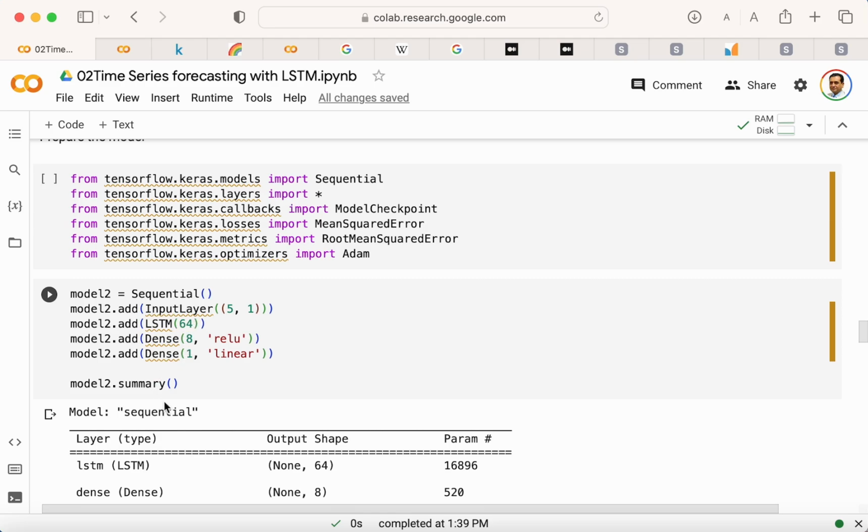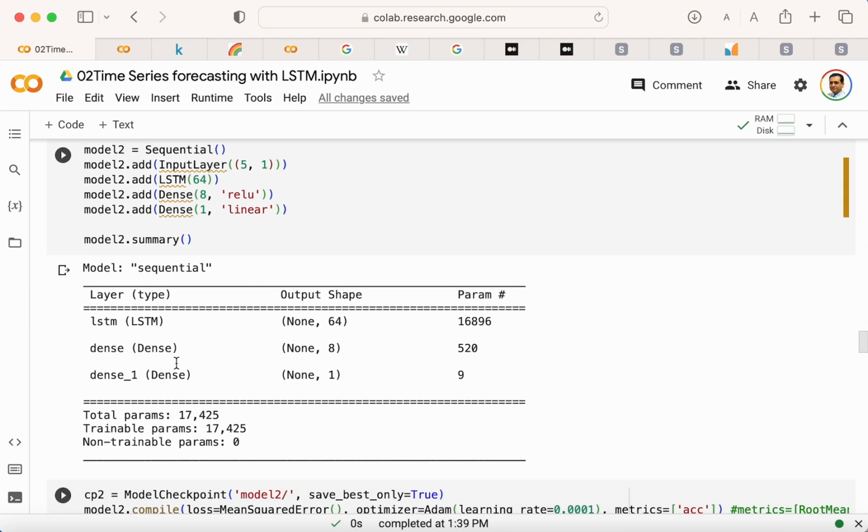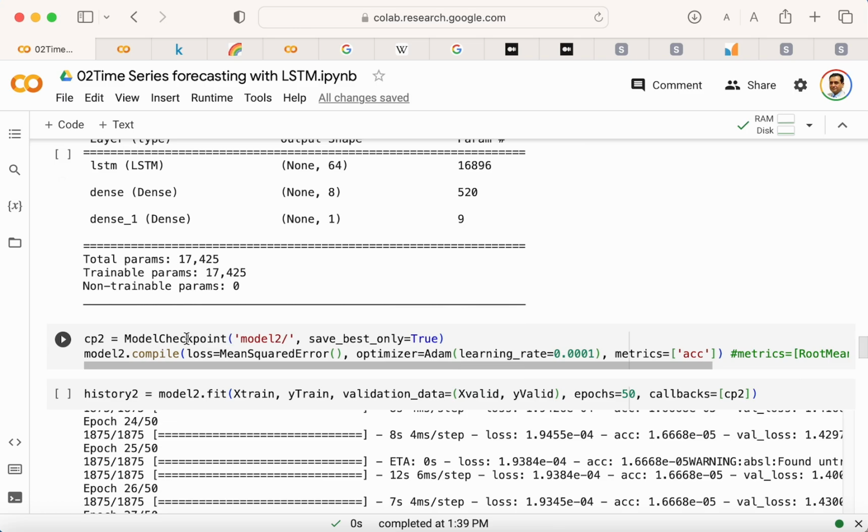Then I have a dense layer after that. So this will give me the kind of features. Then on the dense layer, I'm going to do the actual training. So I've got 8 neurons with a ReLU as activation function, and finally a linear layer just to get the result out. Okay, so this is my network. If I check its summary, it looks like that.